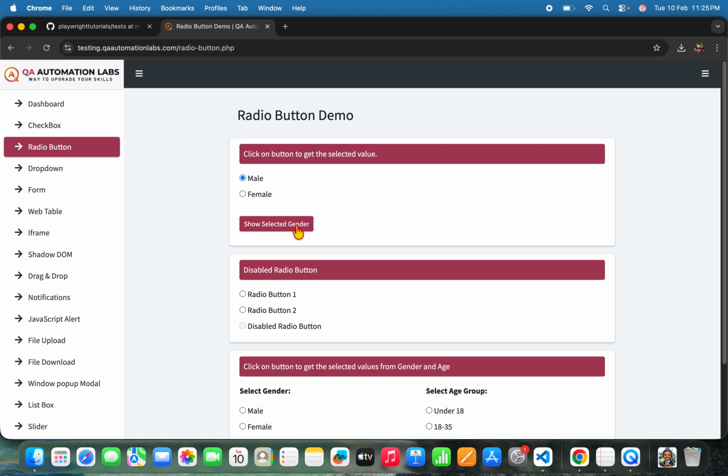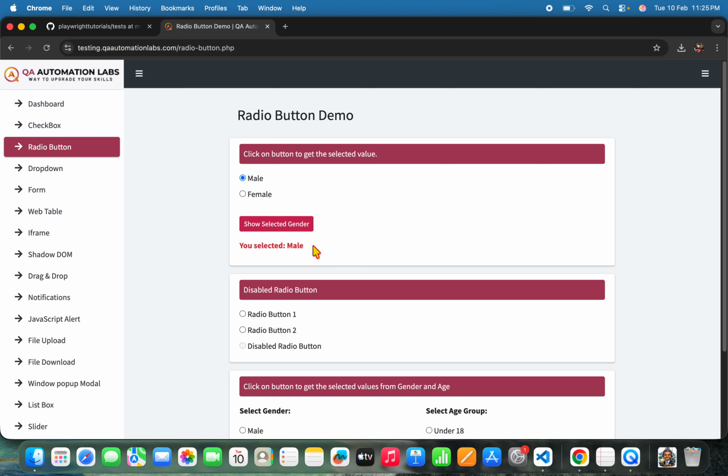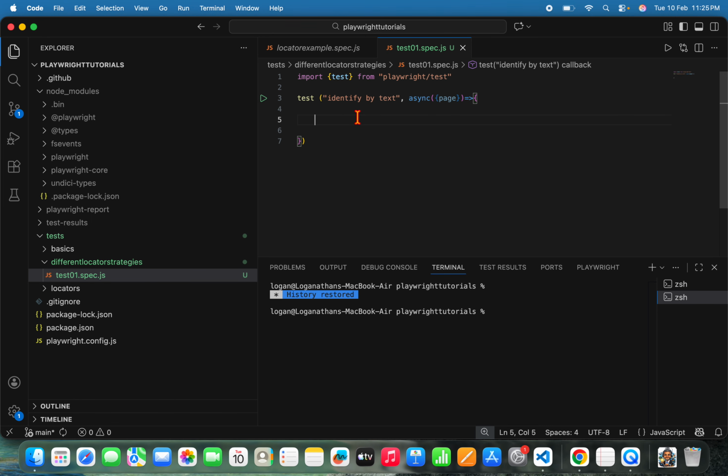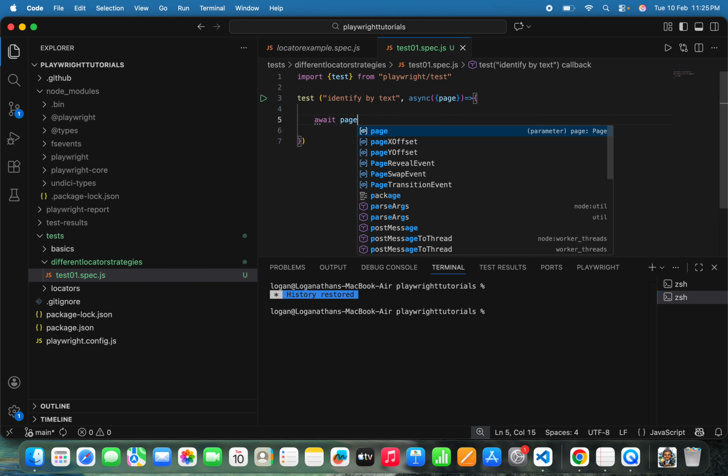Say I'm clicking on this male and then I'm clicking on this show selected gender. I want to do this, and to click on this show selected gender, I'm going to use the text as an identifier. And what are the different ways in which I can use the text is what we will see now. Okay, so first is page.goto.